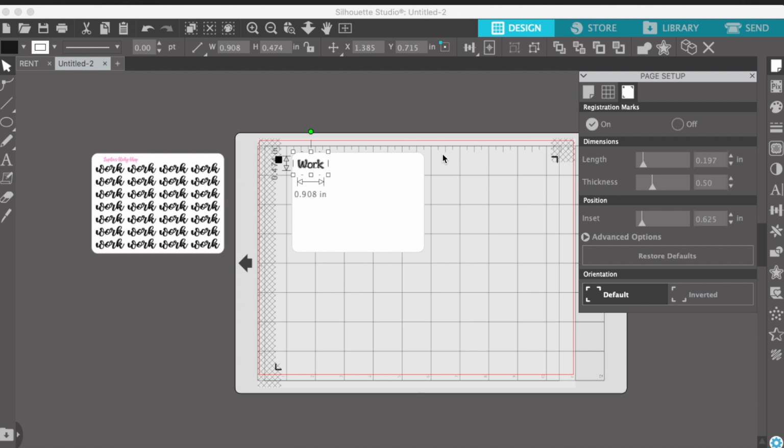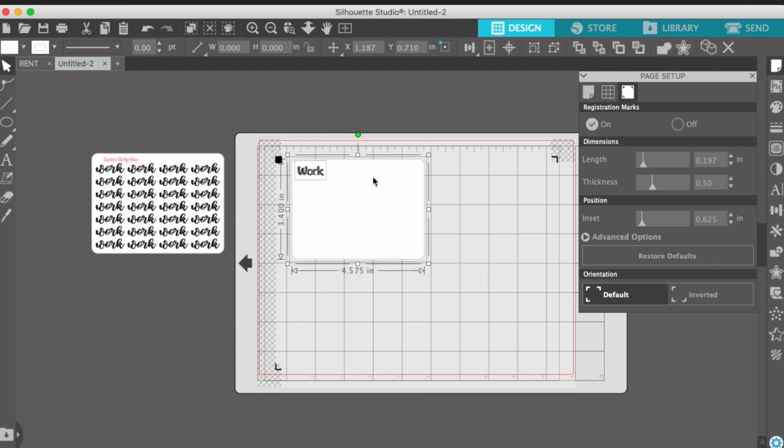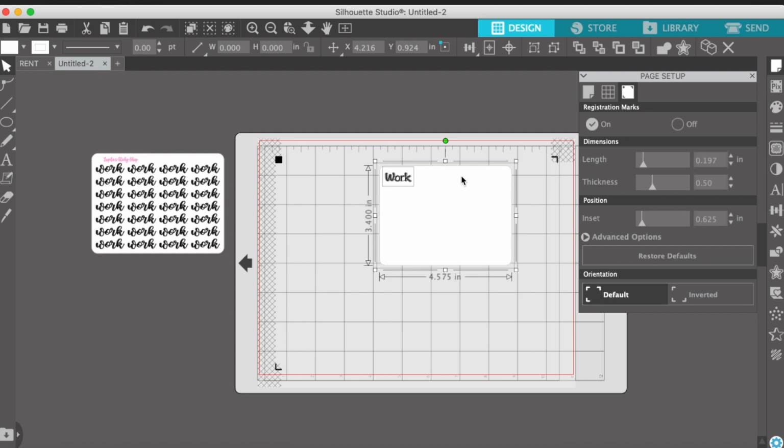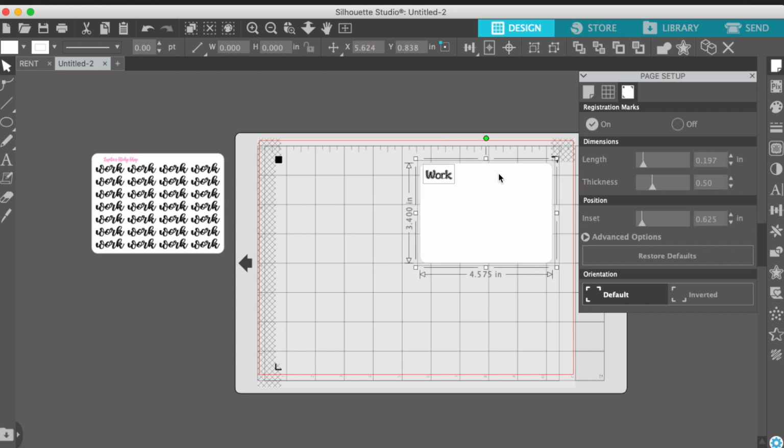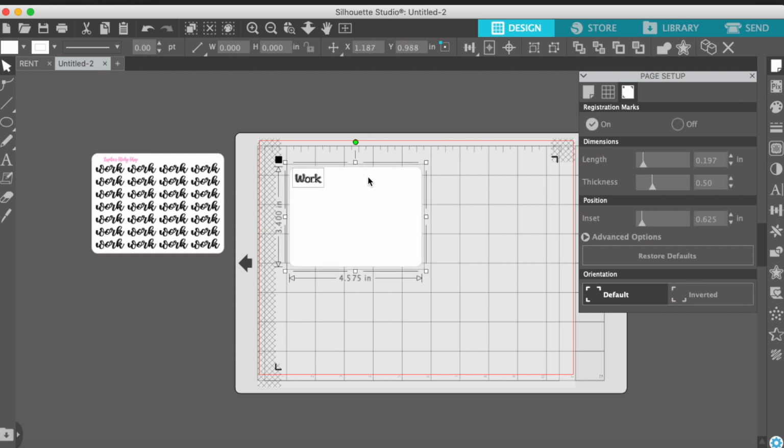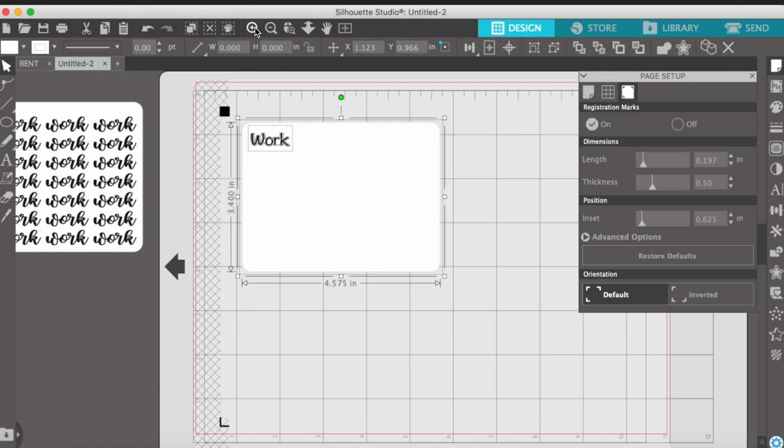I don't know the difference. The only thing I've noticed, I might be wrong, you guys can try it, is when I open it more and I want to cut, it gives me trouble. Again, before you send your stuff to cut, make sure it is inside the registration marks, or else it's not going to cut, and that will be a waste of paper and ink.